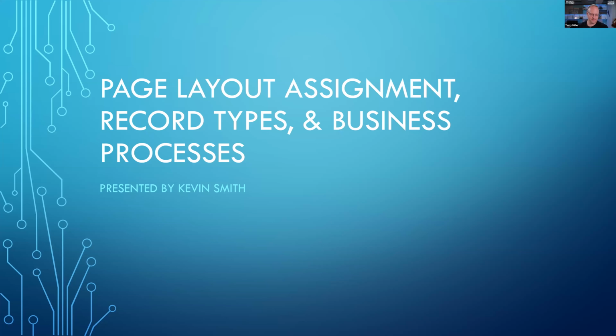Oh, this is going to be a fun one, guys. All right. Can you guys see that? Yes. Okay. So here we go. So we're going to talk page layout assignment, record types, and business processes. Terry, while we're doing this, I tried to use the templates, but they were locked for me, so I wasn't able to do that, so I had to use PowerPoint. So let's see if I actually have this working right.